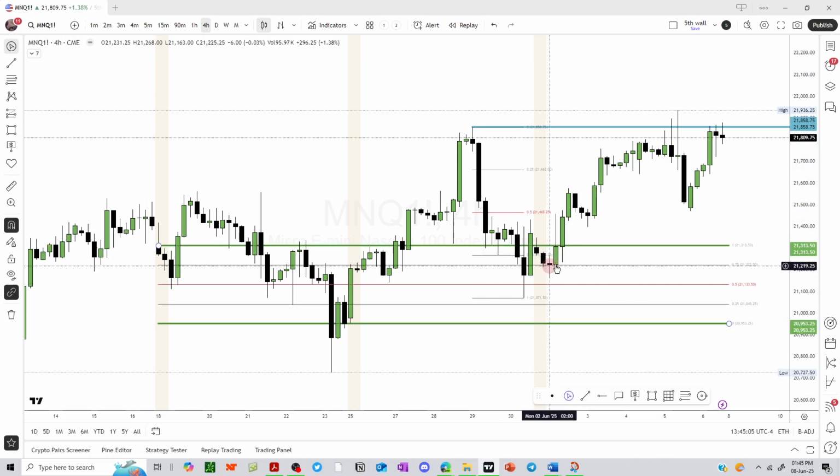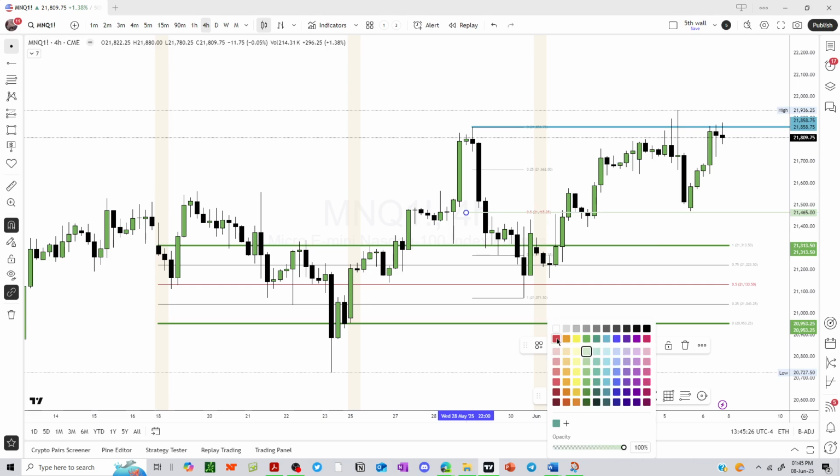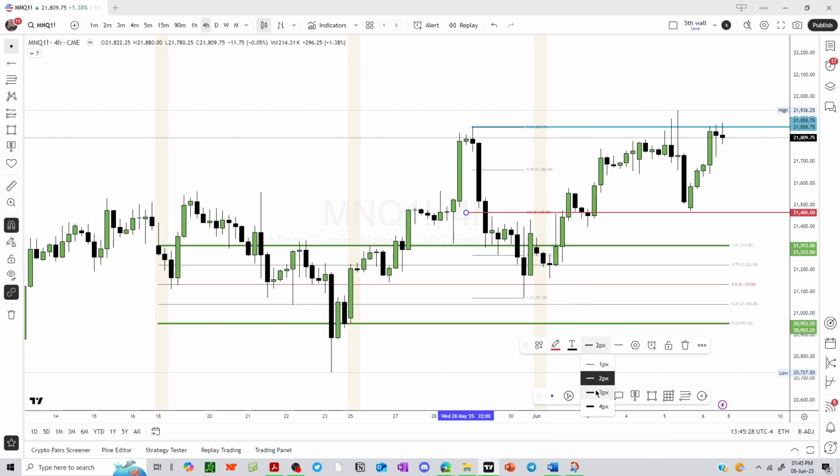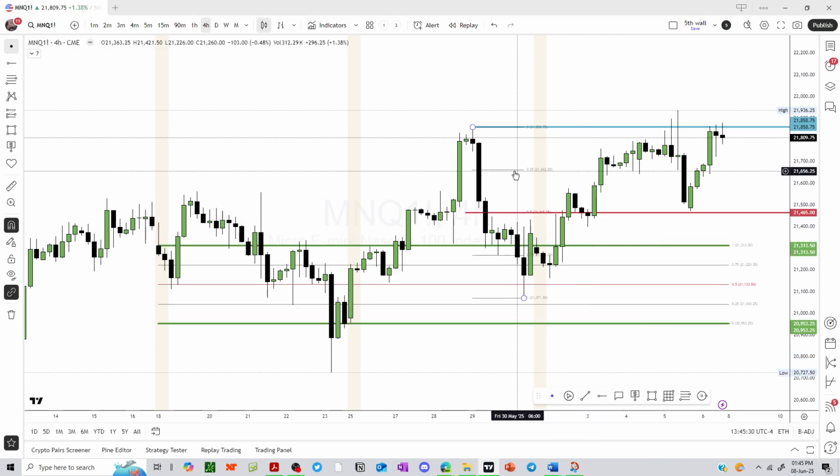In terms of here, this is where the market was when we entered the week. So this would be the range, this low to this high. This would be equilibrium. I'm gonna eyeball that one, make that like 3. So we take that off. Boom. So we got equilibrium of this dealing range.